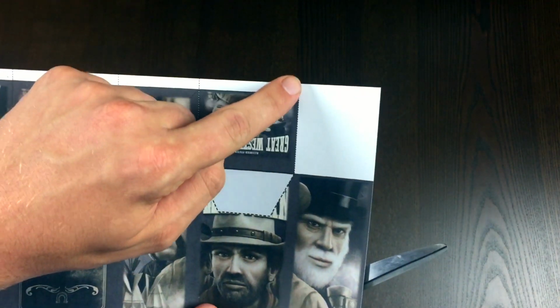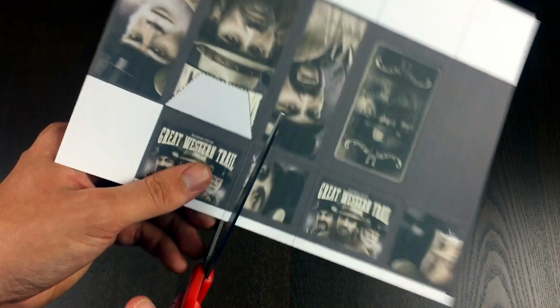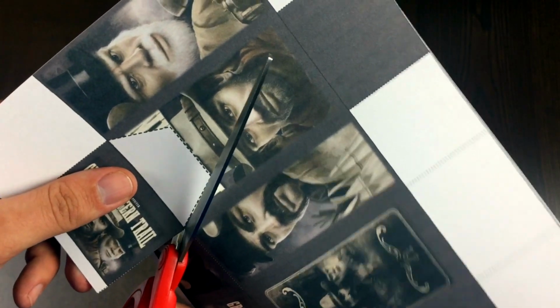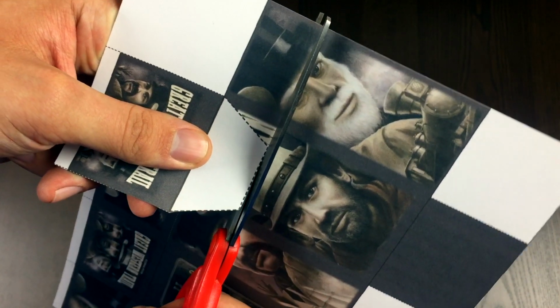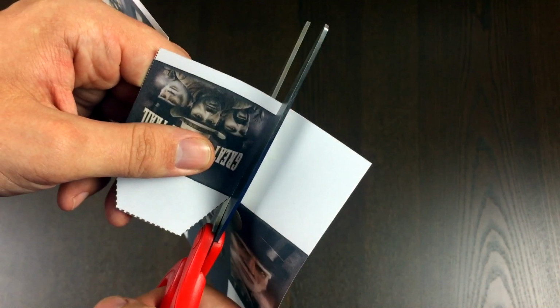So once we cut out the outside, we're going to keep an eye out on dotted lines. A really easy place to start is going to be this shape right here. I'm actually going to cut out this whole entire shape right there. That is going to be the front of the lid of our box. So I'm just going to use my normal scissors, and you really kind of have to give up on perfection on these, because first of all, they're not made perfectly. You're not going to make them perfectly, and Bob Ross would want you to know that you're going to be okay. All right, so first thing we're going to do is cut out this big shape right here. It's dotted all the way around, so that's good.